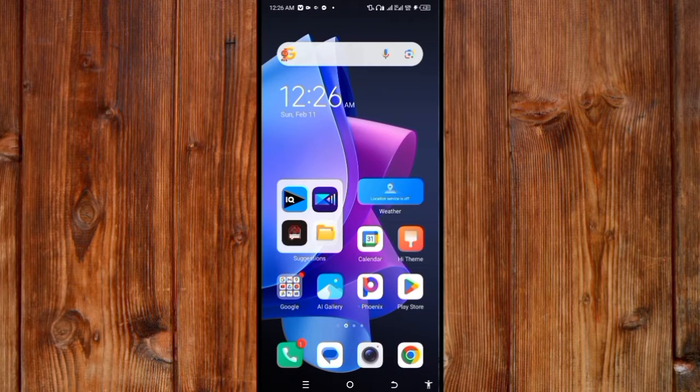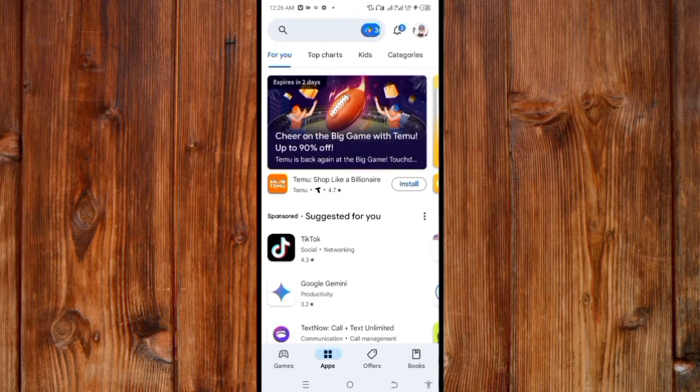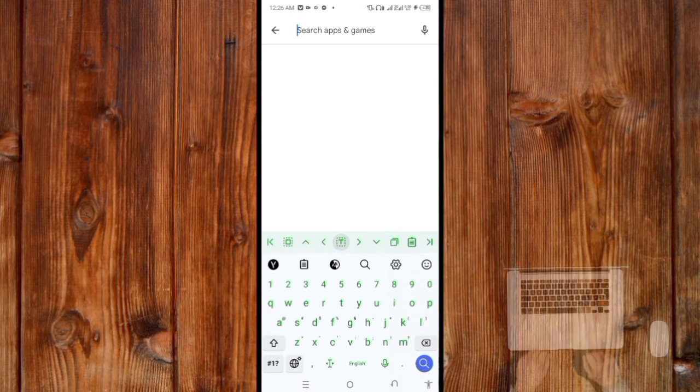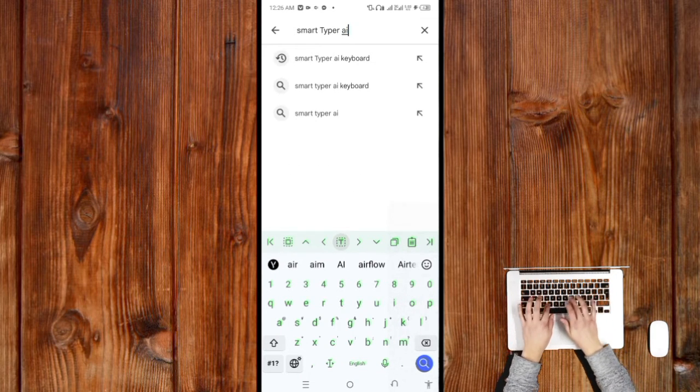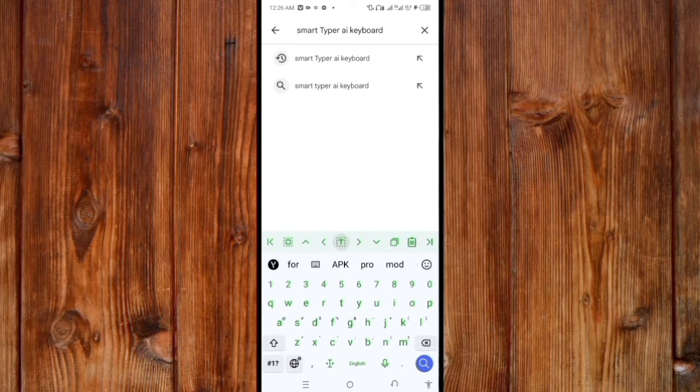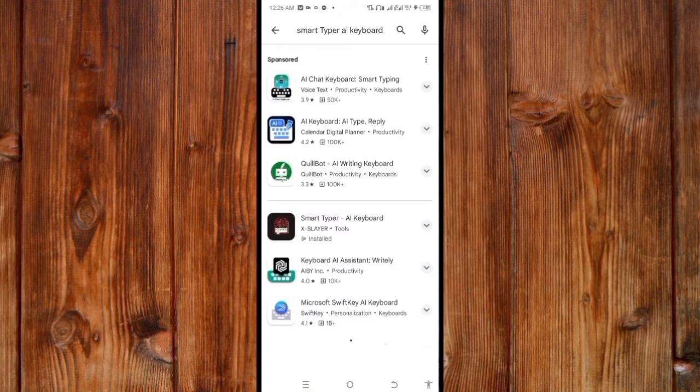Download and install Smart Typer from your Apple Store or Play Store like this. Type it in on your search bar. Now click on the search on your keyboard.